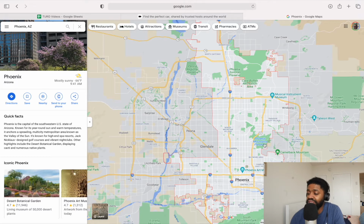But in places like this, what I think you see up here where this says Deer Valley, that might be 30 miles from Central City, right? I don't know. This is an example. The reason I'm bringing that up is because you'd have to drive 30 miles every time you get your car. So if you take a car out there, you can drive your car out there. The issue will be getting back. Now you're paying for an Uber to get back. I don't know how the public transportation works in Phoenix, Arizona.